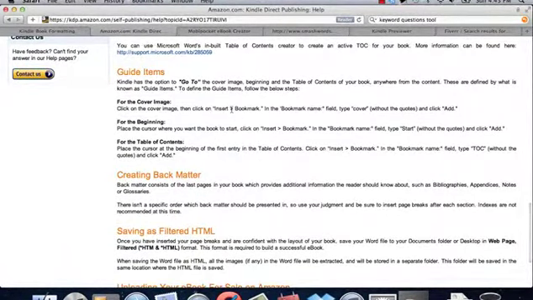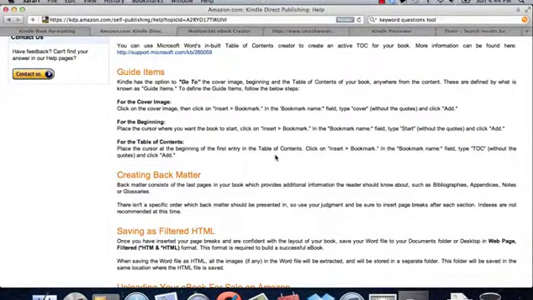Guide items, this is whenever you're using a Kindle device or looking at a book on Amazon, that it'll allow you to jump straight to the cover, jump to the beginning, jump to the table of contents. This is how you do it. In Microsoft Word, all you need to do is go to Insert, Bookmark. Once you have your cursor on the cover image, insert bookmark, and then call the bookmark cover. You can place wherever you want people to jump to at the beginning. A good place to use for the beginning is right where you link to your other books, so that's the first thing people see. Insert bookmark, call it start.